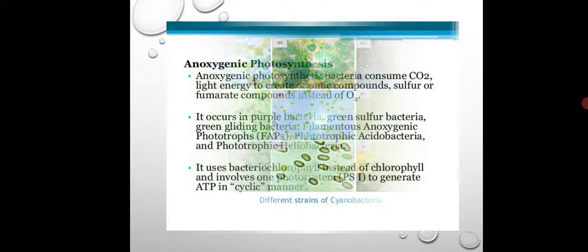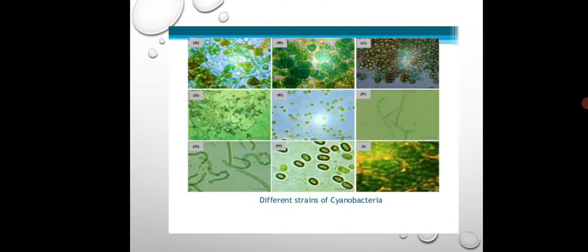So that was all about oxygenic photosynthesis. We covered a general overview of photosynthesis, what bacterial photosynthesis is, and the classification. Next we discussed certain terms like photosystems, light harvesting complexes or photosynthetic pigments, and in detail we covered oxygenic photosynthesis. The example is cyanobacteria. In the next lecture we will discuss anoxygenic photosynthesis.